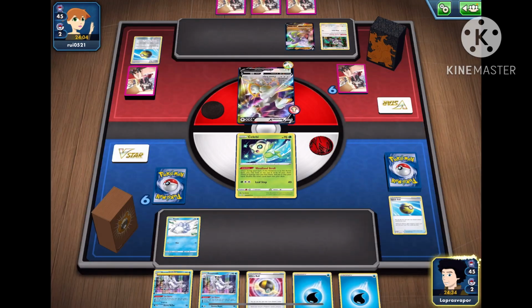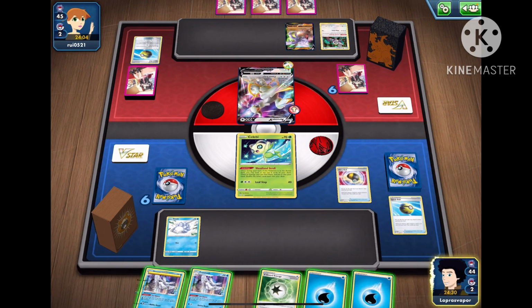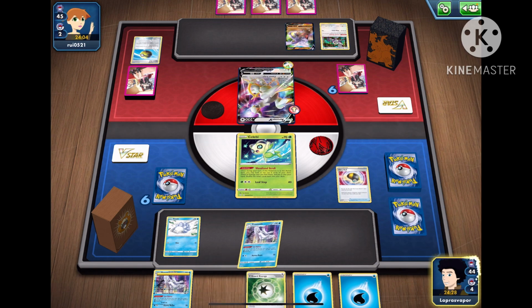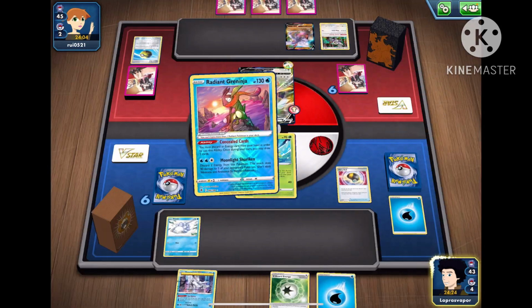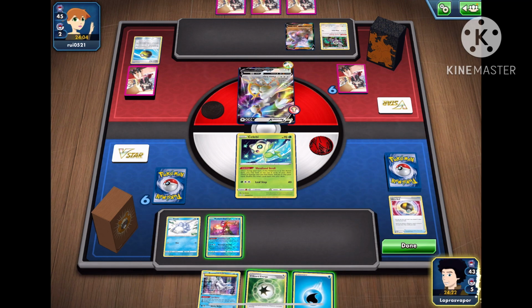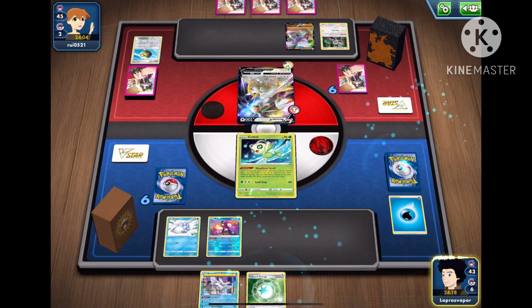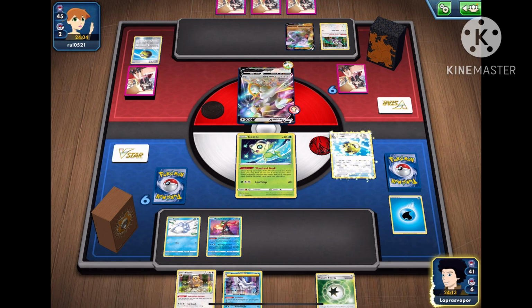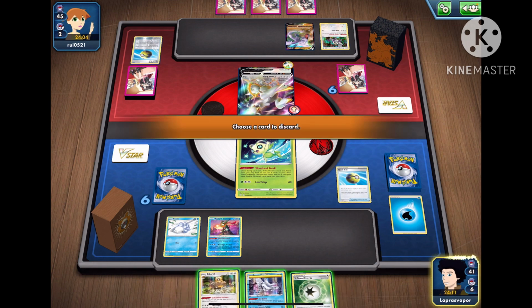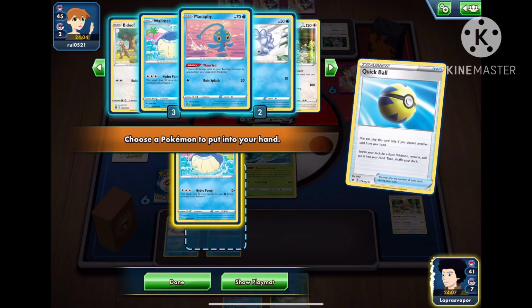There is the V-Guard energy. I mean, didn't need it, but okay. I feel like we need to try and find ourselves a draw. Right, we need to hopefully draw into a supporter or something here, because otherwise we're stuck. Okay. I don't hate that, honestly. I don't hate this. But we need a lot to go with it.